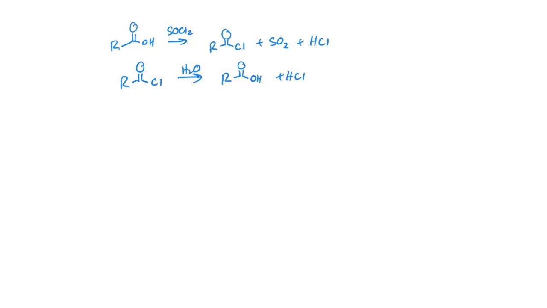Let's look at the mechanism of water reacting with an acid chloride. And as we've shown in the nucleophilic acyl substitution mechanism, the first step is attack by the nucleophile on the carbonyl carbon. And you'll see in this case, we've got two charges present in our molecule. Remember we talked about that? We have a very reactive electrophile and a not so reactive nucleophile. In this case, it's okay to have these two charges because we have this really reactive electrophile.